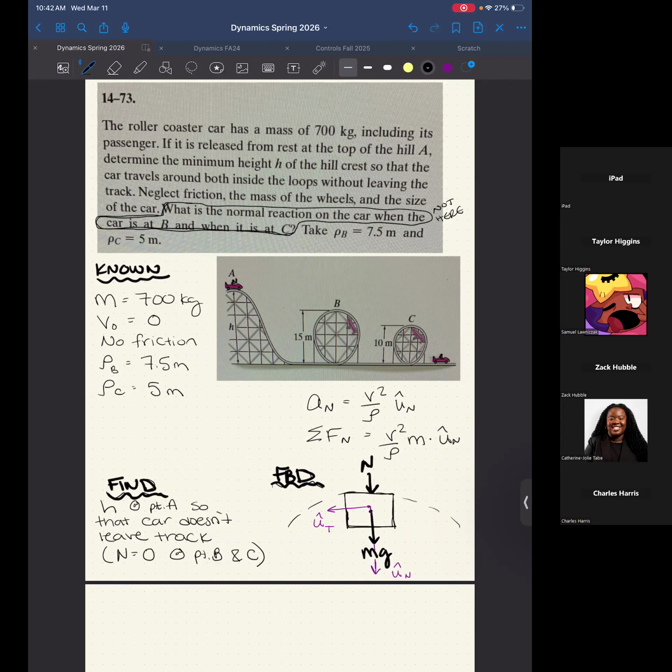What's the other one? Is one for B, one for C? I believe your logic holds based on the conservation of energy: if it makes it through B, it will make it through C because it's a smaller height and you get all of your energy back. But because not everyone will pick up on that, I want to show it mathematically too. So I'm going to show the height required to make it through B, and the height required to make it through C, and we'll say you have to choose the bigger height.